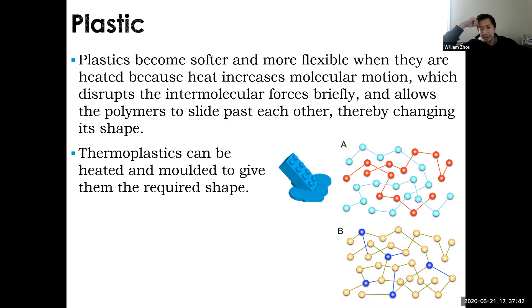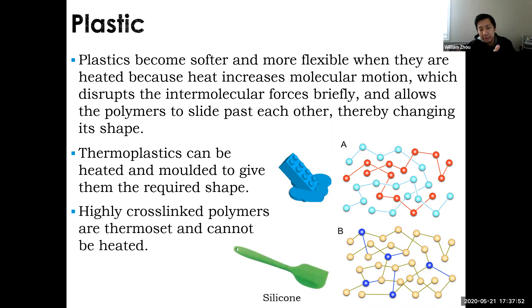You can have another type of plastic. Figure B shows you the second type of plastic. In purple, you have the cross-links. Different chains are cross-linked together. So that becomes a lot more rigid and stable. Even if you heat it, they start to vibrate. Well, the London forces are disrupted, but they're held together by covalent bonds as well. And a little heat is not going to break that covalent bond. So these are heat resistant. These are what we call thermoset plastics. Silicone, you have plastic spatula. Those are actually cross-linked polymers of hydrocarbons. They will not melt under the heat. Imagine I use a plastic spatula and you try to cook, and then halfway through the cooking, hey, where's my spatula? Because half of it is melted into the food, that would be terrible. That's why we use this type of thermoset plastic for things that typically need to take a lot of heat. Please know the difference between a thermoplastic and a thermoset plastic.